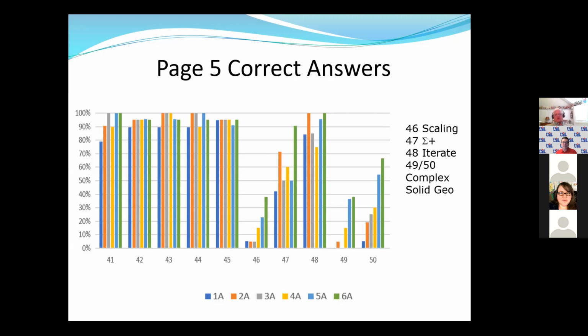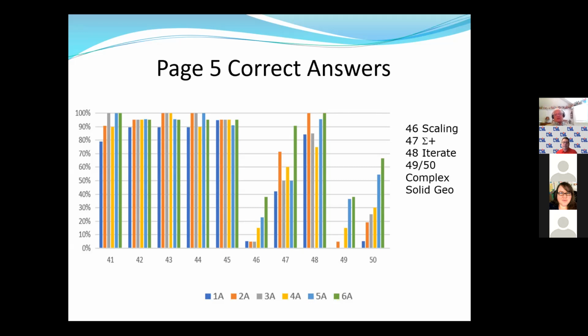Problem 48 is an iteration problem. These are typically transcendental equations or equations that are really difficult to solve, like an equation that has a variable to the 5th or 7th power, things like that. I would say that most students should do that. Basically, the procedure is pretty much uniform.